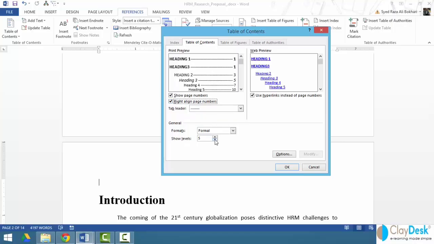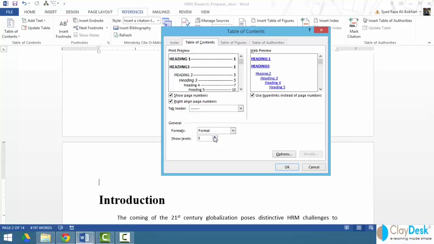And my levels are up to 5. So notice how my heading level changes as I change the levels on show. If I insert, for instance, under my heading 1, which is introduction in this instant case, a subheading, that would be level heading 2, and then a subheading would be a level heading 3, 4, and so forth. Okay, so I'm going to say, all right, well, show up to level 5.